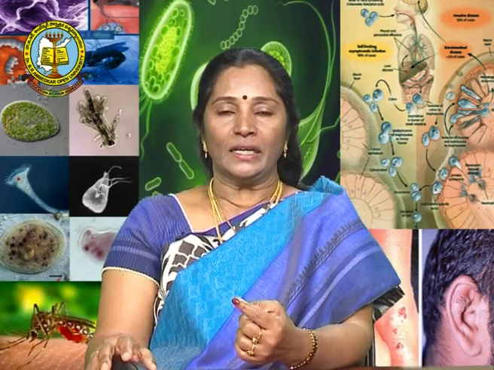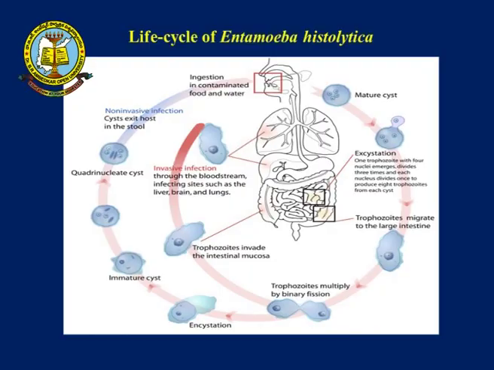we are ingesting the cyst. You can say that the entamoeba in a dormant stage is called a cyst, and in an active stage you are going to call them trophozoites. Now, the dormant stage mature cyst is ingested. It passes through the mouth into the esophagus and settles into the stomach. From the stomach, they are going to invade the intestine. This is the place where they take shelter, which is the reason why they are called entamoeba: they take shelter in the intestine.